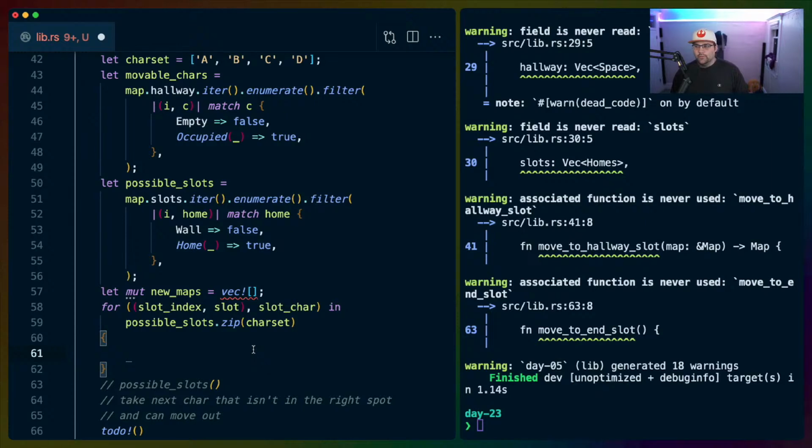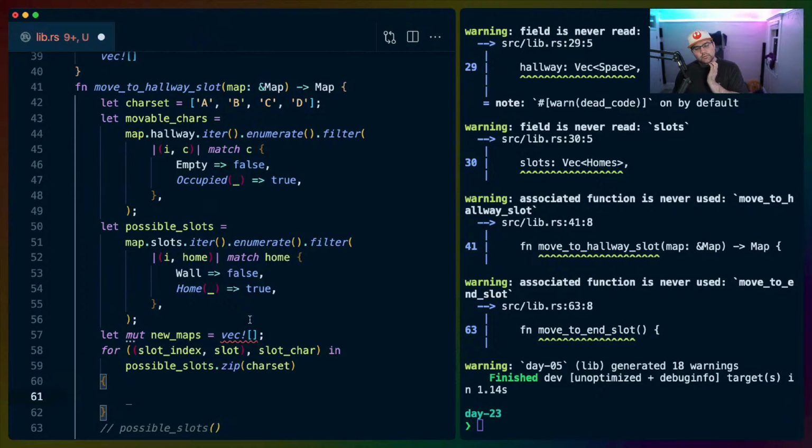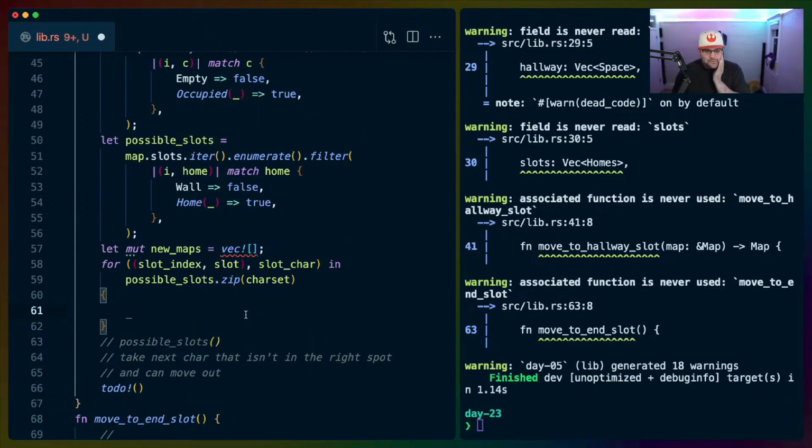But if we don't move from a hallway into a slot, we still want to try to move out. So this isn't going to be the total set of maps that are possible, right? This is going to be just a set of maps, and then we're going to run the next one too. And that'll give us all the maps.